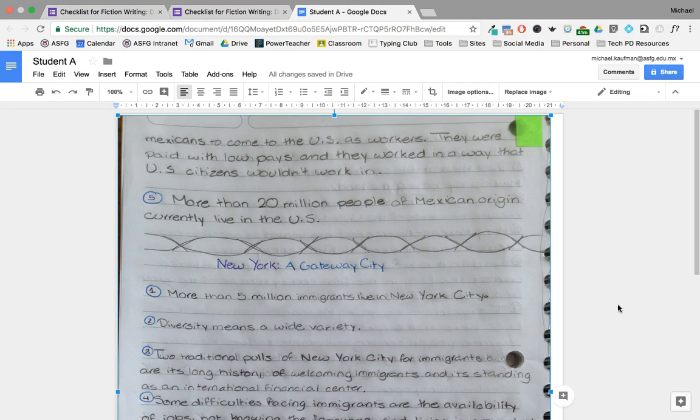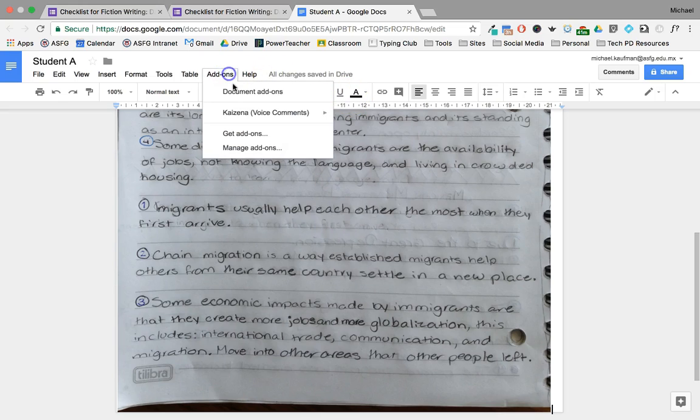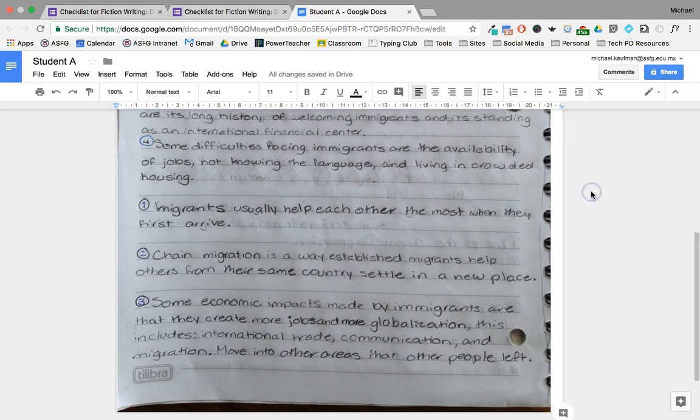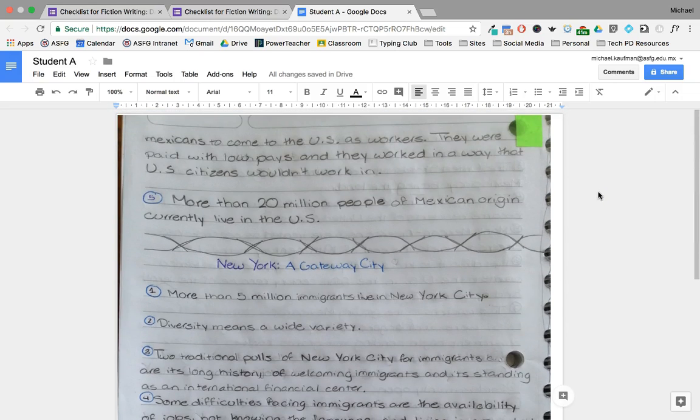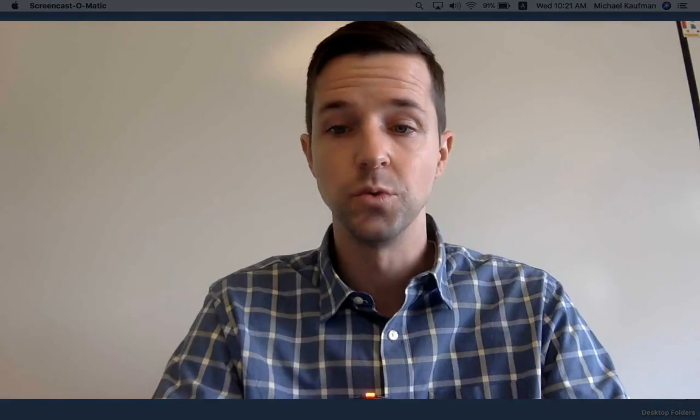Now from here, they can submit it, they can share it with you or submit it through Classroom. You can then add in comments, right, through a comment key or written comments. You can utilize the add-on Kaizena for voice comments, as well as, if they're submitting it through Classroom, you can use Doctopus and Goobric or some of the comment features that Classroom has to offer. So again, this is a more in-depth workaround for students who are creating work by hand, but still have access to the Google Suite for Education as well as Classroom to take advantage of those great tools. So there it is.